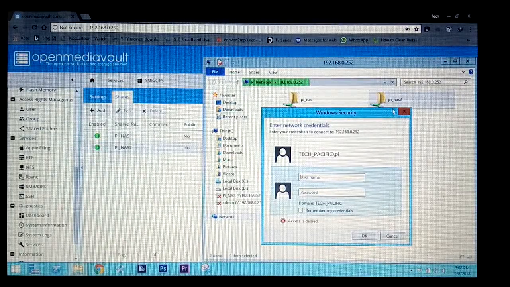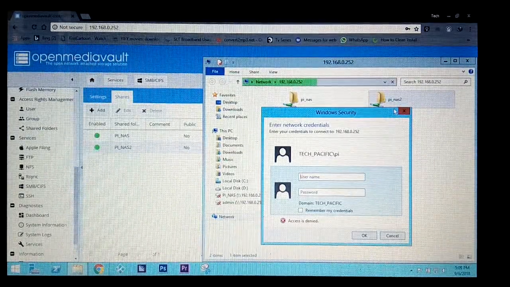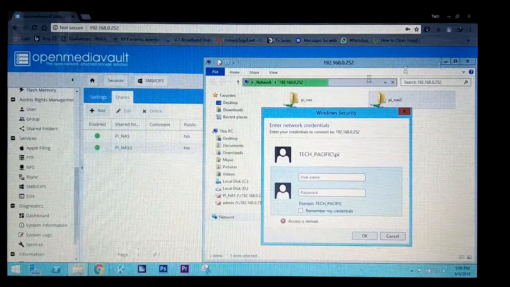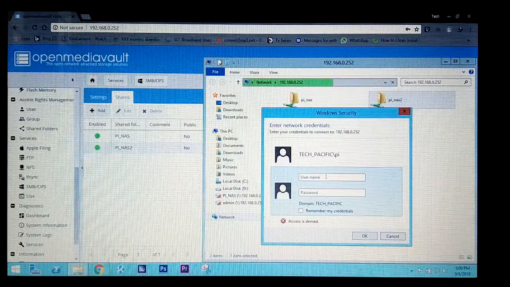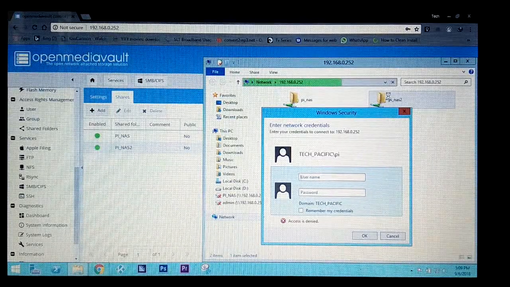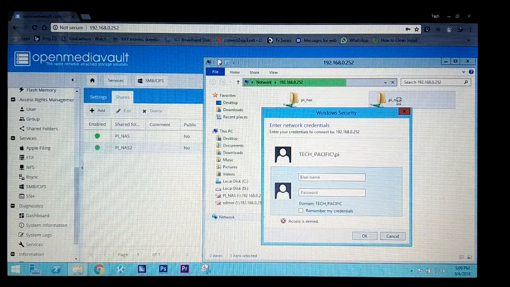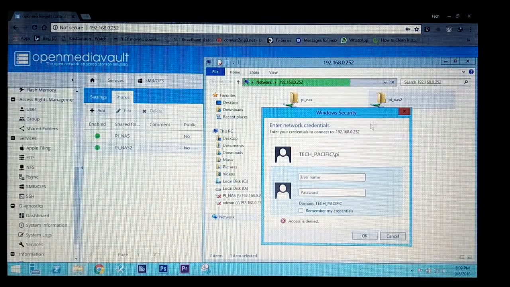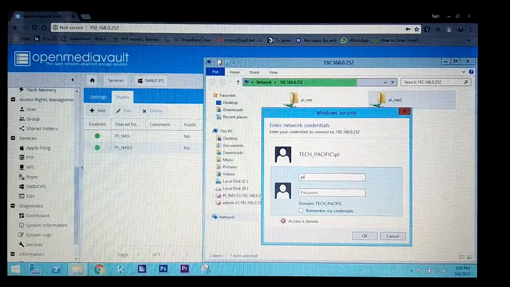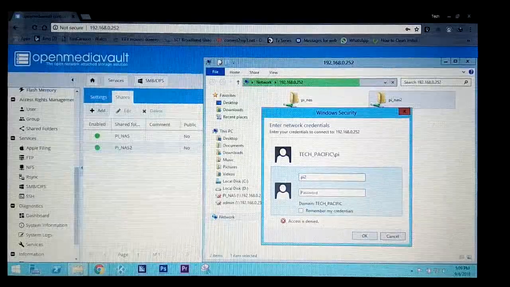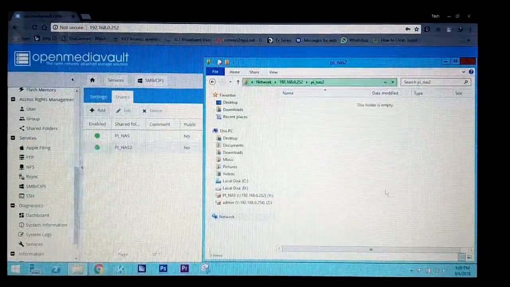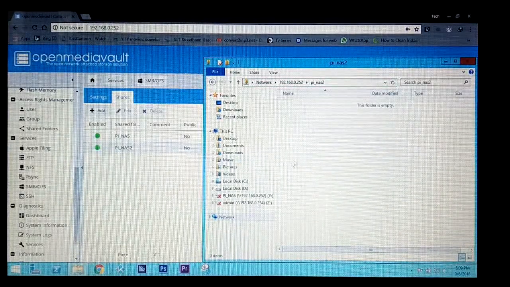Maybe sometimes if you just type the IP address and press OK, this interface will come at the beginning without showing you these two folders. In my situation, it shows the two folders that I have created, and PiNAS 2 is the one I just created to show you guys. When I click on that, it asks for the credentials. So I'm going to give pi2 and the password that I just gave to it and press OK. Automatically I will be taken inside the folder.